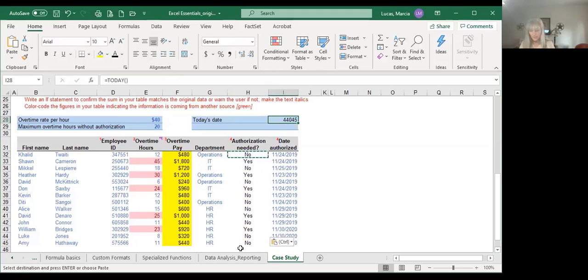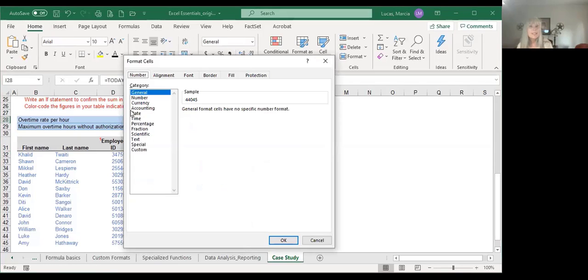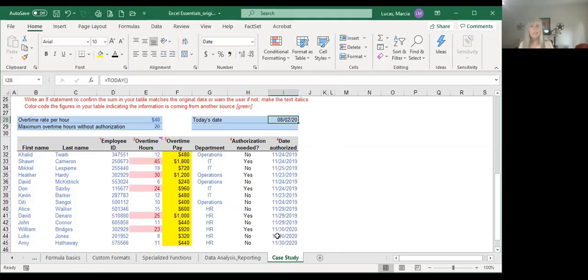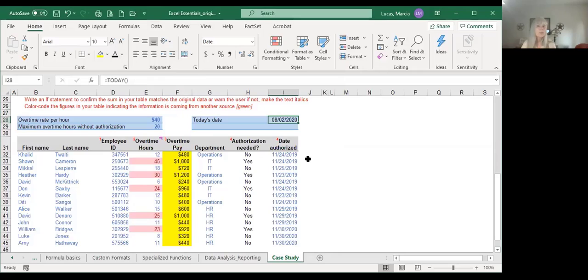So today's date, so Alt-Home again gets me to my regular menu. I can format, and then I want a date. Pick a date that you like. I think I'm going with just a straightforward kind of date. Okay, that'll work. If I wanted to change it to make it a custom format, I can pop back in my format menu, custom. Let's say I want it to have all 4 characters for the year. I'm making it custom, put in an extra couple of Y's. So that says give me all 4 characters for the year. And I just click OK. And now it's going to give me my 2020. All right, so the date now is formatted.